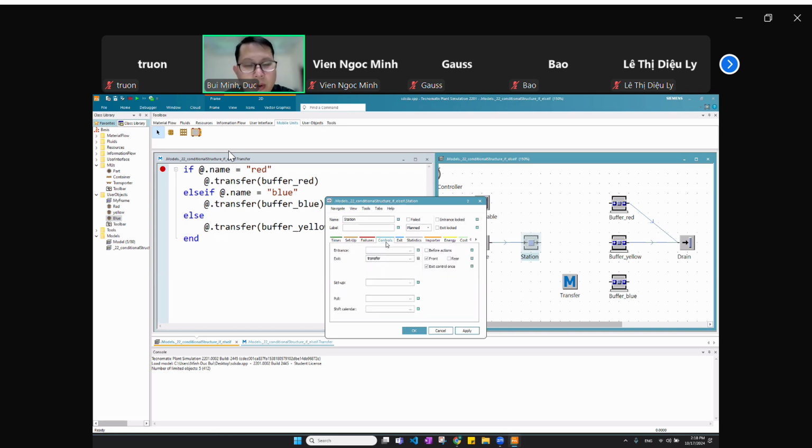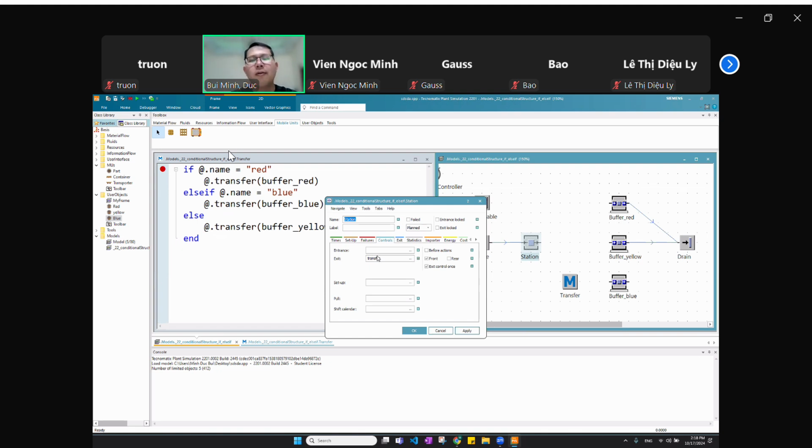The control here means that at the exit of this station, whenever an MU exits this station, it will activate the method transfer one time. Again, because I set in the control tab, in the exit, the connection to the method transfer.